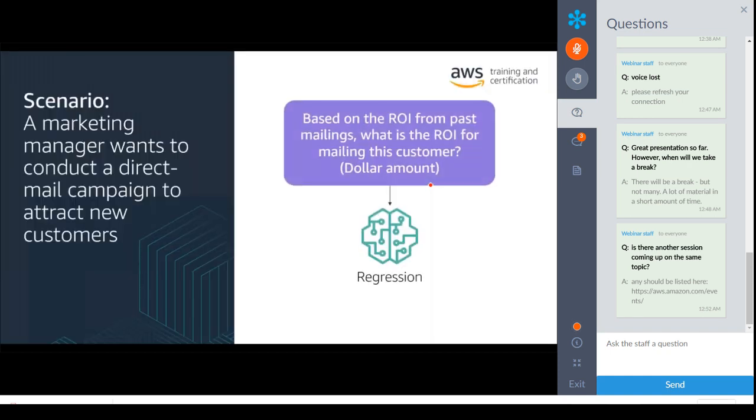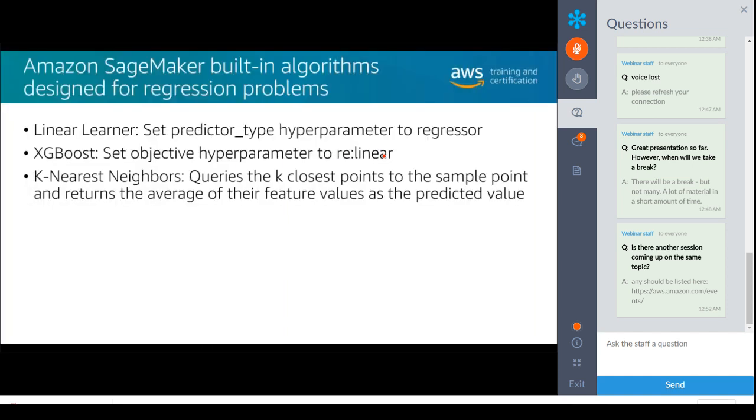Or maybe you're trying to figure out value. I find MBAs love to do this ROI thing. They love to show, hey, look, what I did was I brought all this money in. These calculations produce an actual dollar value. Like what was the value of this campaign? What is the potential value of this campaign? So a regression would give me a number as an output. Again, this is fairly basic stuff.